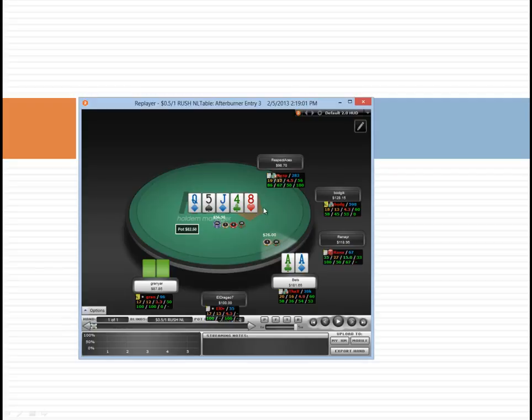The 8 doesn't change anything. If they had 9-10, then they got there. But I think I can bet something like $38 and get paid off by a one pair type hand, just because of the weird way that I play it. So he ends up calling, and he ended up having 10-jack. So he ended up having a weak jack, and I got paid off.